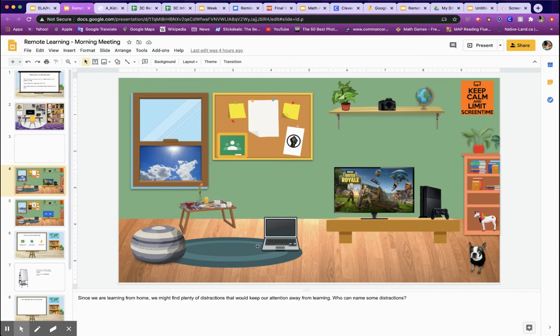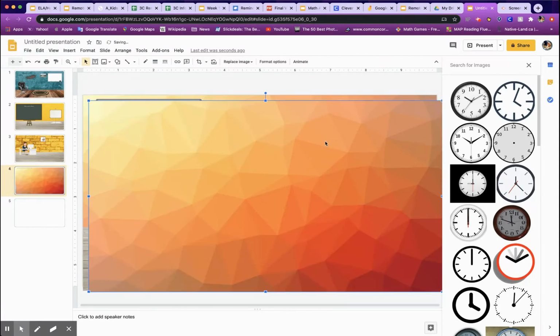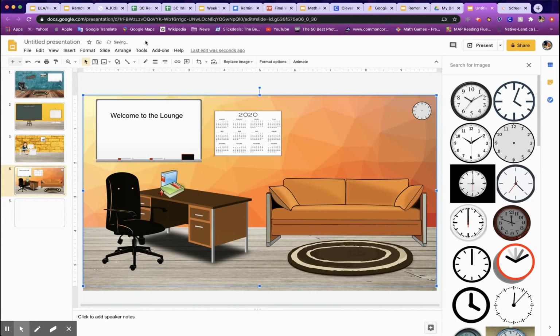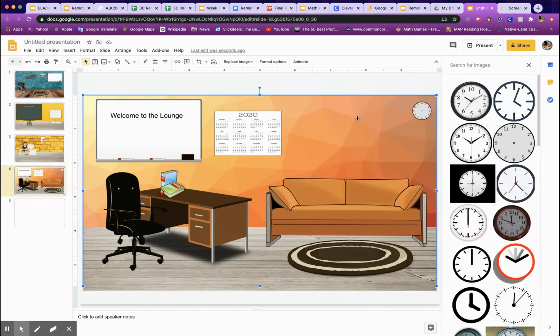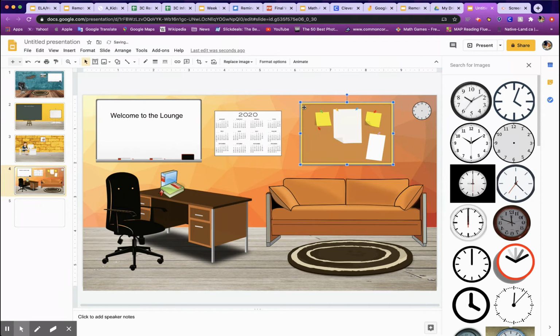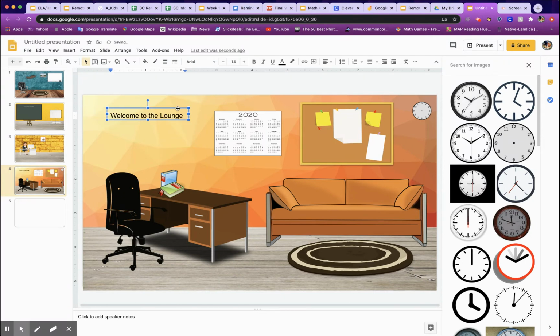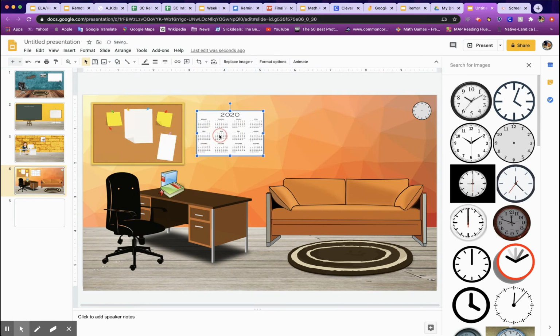Same thing. I put in different things for my students. You can really do as you'd like. This here is actually one that you can go ahead and copy out and put here if you want, if that's something you have in your office. Oops. Well, that didn't copy. Okay. Well, if it's something that you have in your office space, you can absolutely go ahead and do that. Put it up here. Let's say you don't actually have a whiteboard, but you have a board like this with reminders and stuff like that. Great. Go ahead and put that in there.